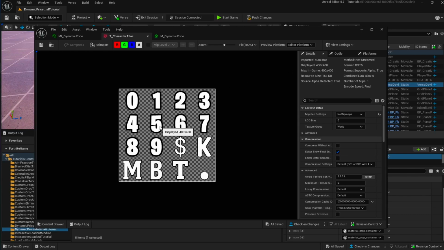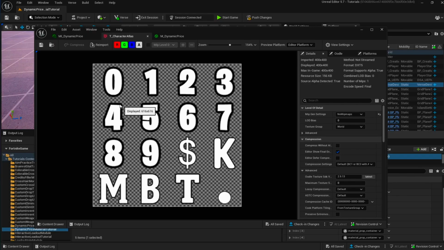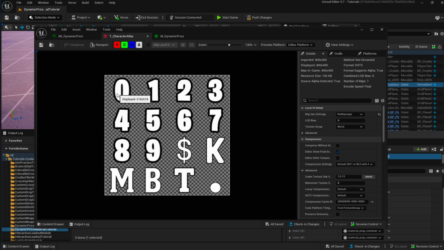The only thing that matters is your texture atlas needs to be divided into 16 equal rectangle areas, and in each of them, from top left to bottom right, you have to have these corresponding characters.